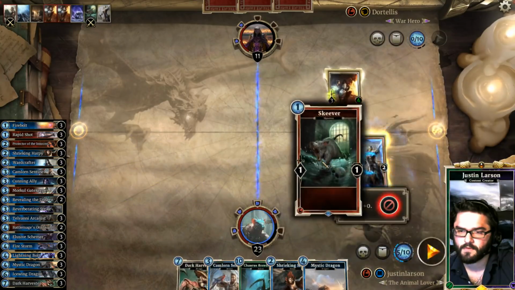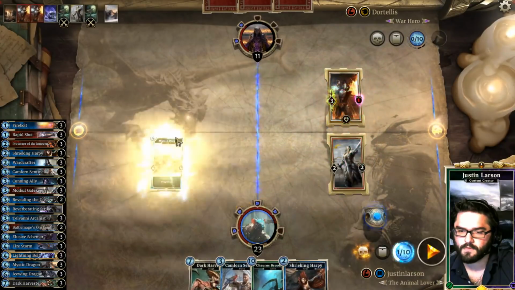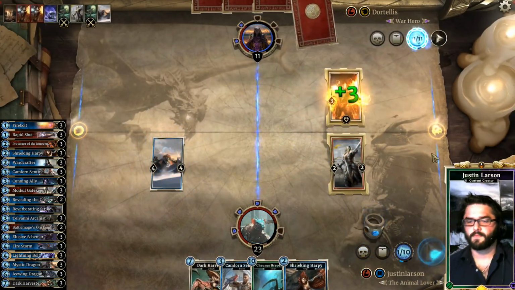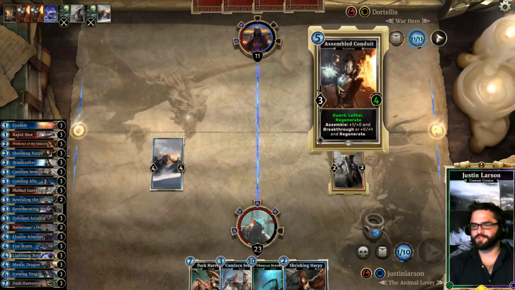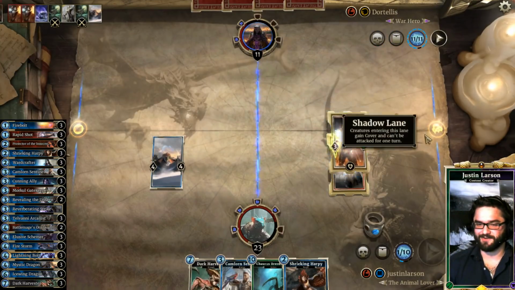Close ranks, let nothing through. Oh shit, I forgot. I really need to keep better track of keywords on cards I don't understand.